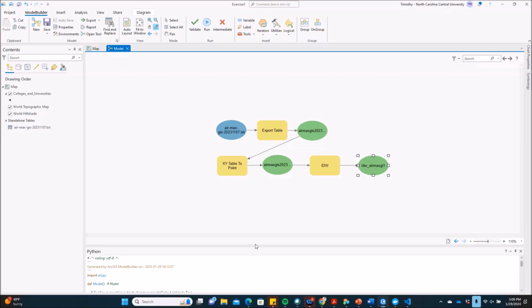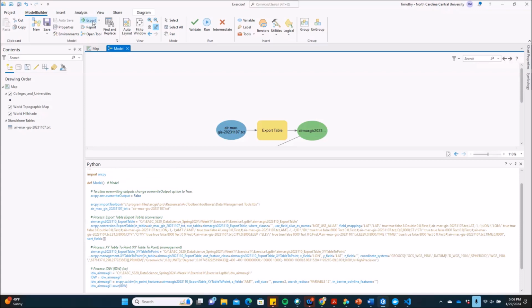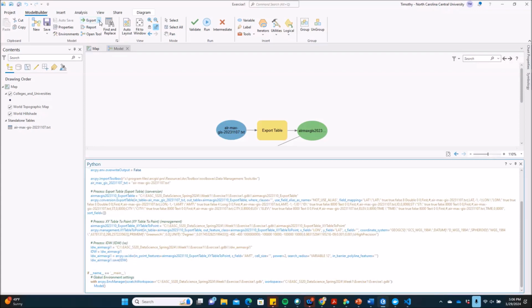So what we did here, we created a nice little workflow so that we can create some of this Python code. Like I try to tell people, I can go to export, I can go to this little button. I could export to a graphic, I could export to a Python table or this little window. So just by running this stuff here, I created this code right here that I can run.